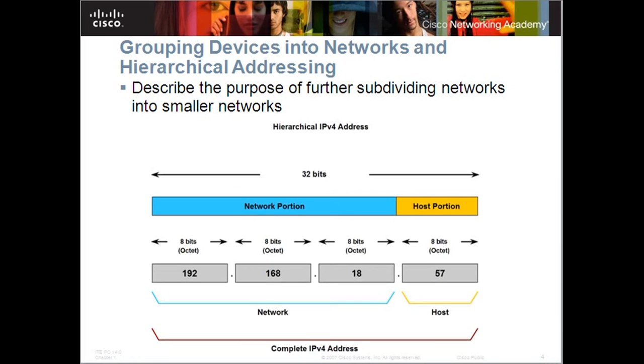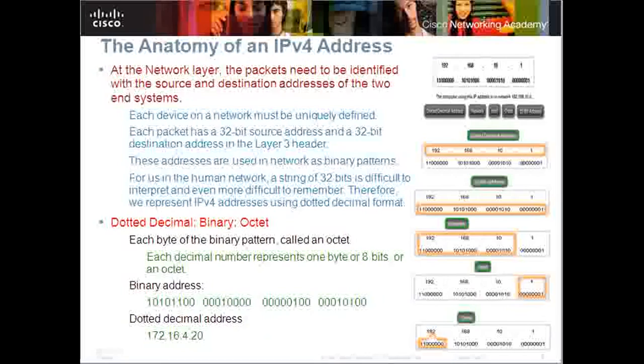The anatomy of an IP address starts with the concept of a 32-bit address, which has 4 octets, and we need to understand the binary equivalent of each and every dotted decimal address. In the network layer, each and every host is identified by a 32-bit address. For example, we have host A and host B. Host A is sending some packets to host B. That is how the network layer carries out their communication.